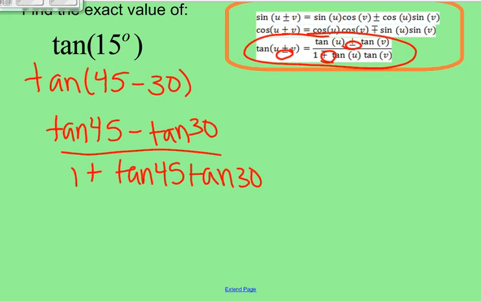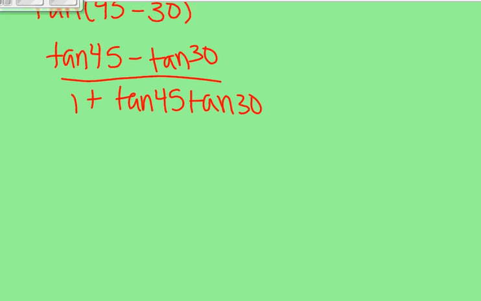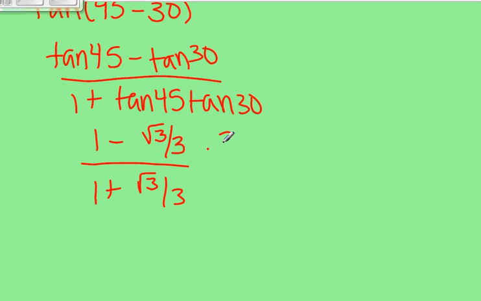So here we're going to get some fractions, so we got to make sure we're doing good math with our fractions. So tan of 45 is 1. Tangent of 30 is the square root of 3 over 3. And in the bottom we got 1 plus just the square root of 3 over 3, because 1 times the square root of 3 over 3 is just the square root of 3 over 3. Personally, I do not like dealing with fractions, so I like to multiply them out. So I look at my fraction bases, and for this one it's fairly easy. I'm just going to multiply the top and the bottom by 3. So I get 3 minus the square root of 3 over 3 plus the square root of 3.